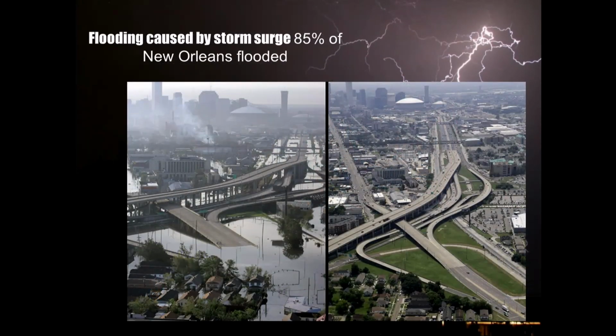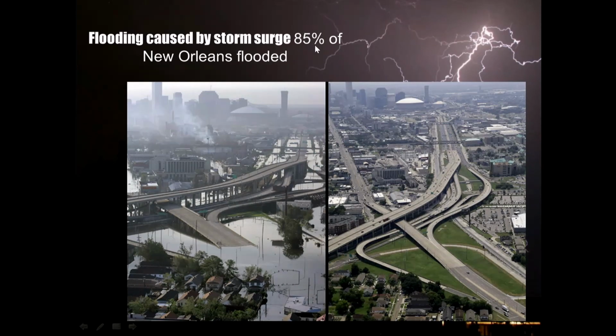Let's look at another image. So here's a highway system, and you can see all of the low level ground flooded. All these houses on the left, they weren't flooded before, now they're underwater. And this was taken days after the hurricane hit when it was calm enough to fly a helicopter. And so you can see storm surge, lots of areas flooded, thousands and thousands of acres of land and houses and residential areas flooded. So that is the number one damaging thing when it comes to hurricanes.